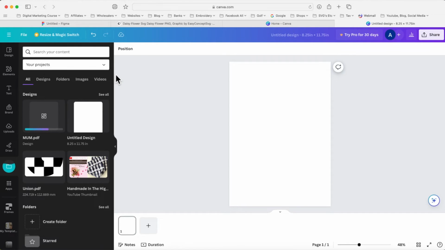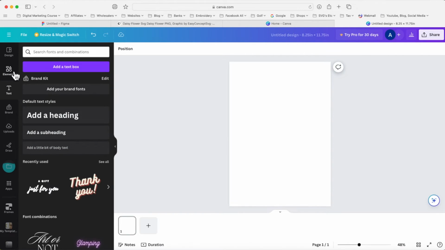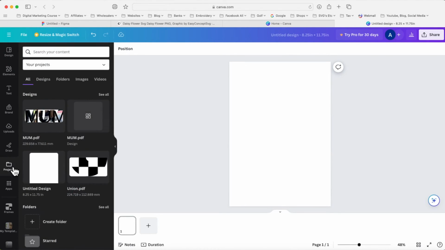Now normally when we're in Canva, we're on elements or on text, the tabs on the side, or on uploads. But when you bring these PDF files in, they're not in any of those, they're under your projects. So you click on your project and there's the file I've just downloaded from Figma and now uploaded into Canva.